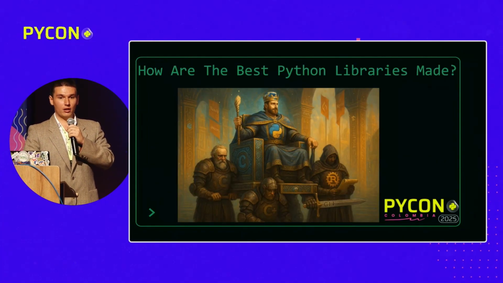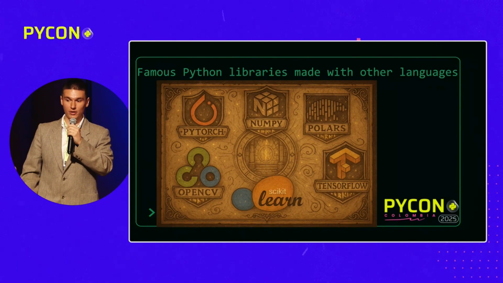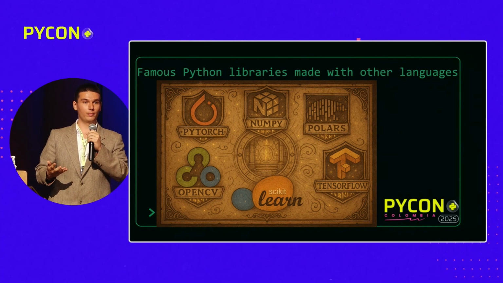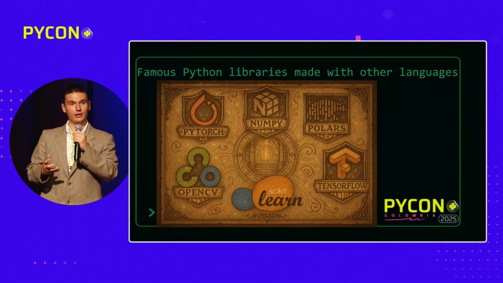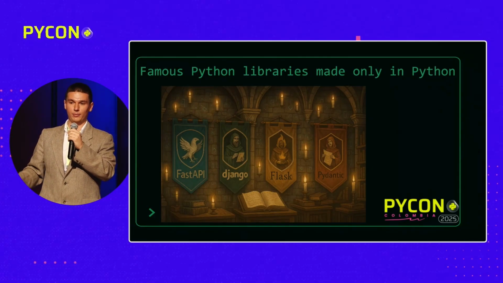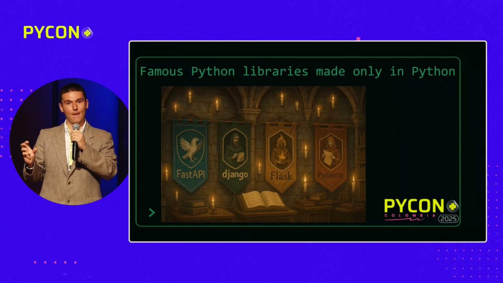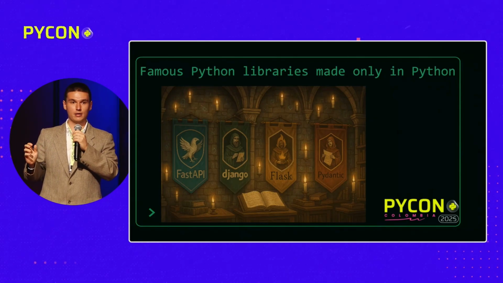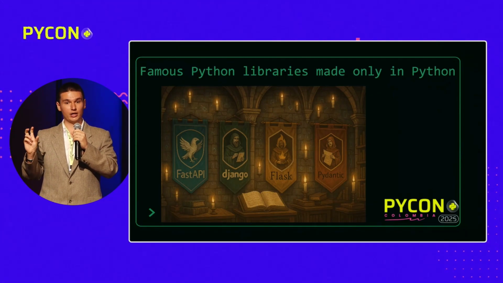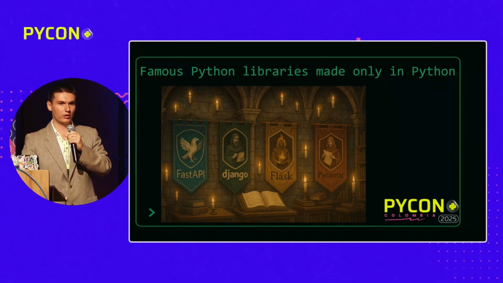By the way, do you know the best Python libraries have their backend in another programming language? For example, PyTorch, OpenCV, Scikit-learn, and TensorFlow have their backend in C++. NumPy has its backend in C, and Polars has its backend in Rust. But there are other libraries that don't need to combine Python with another programming language, like the case of Pydantic. Pydantic is used for structured data, but FastAPI, Django, and Flask, yes, the more performance the better, but why don't they do it? Because the network and operating system can lead to problems for users, creating a kind of bugs.